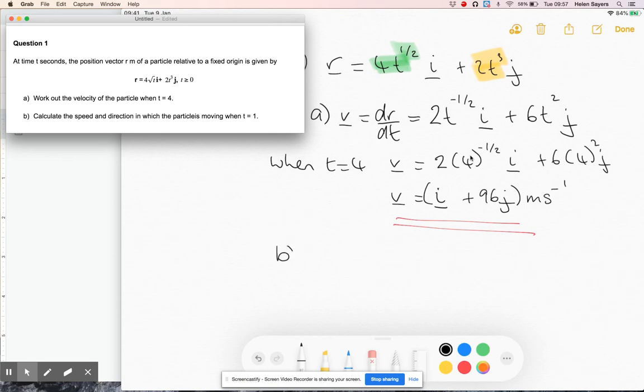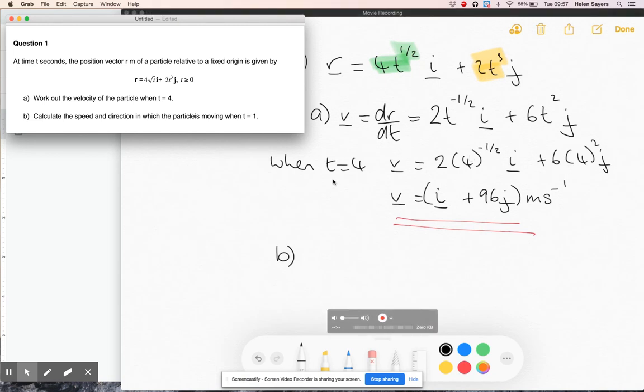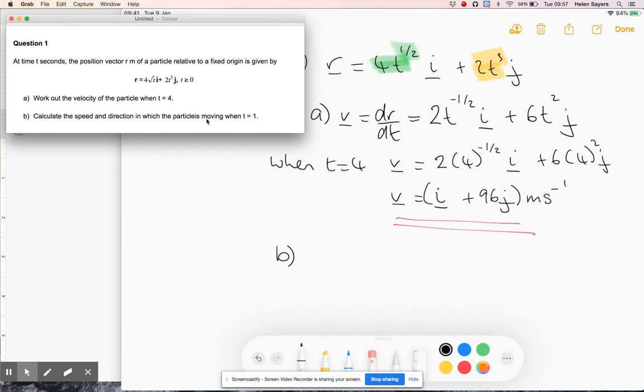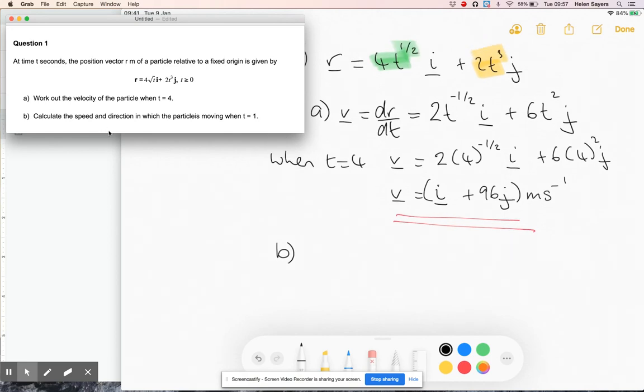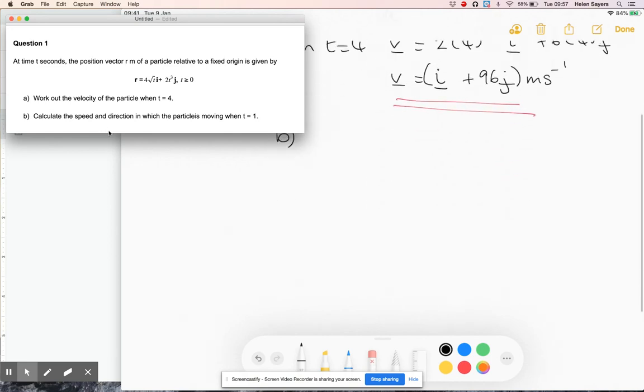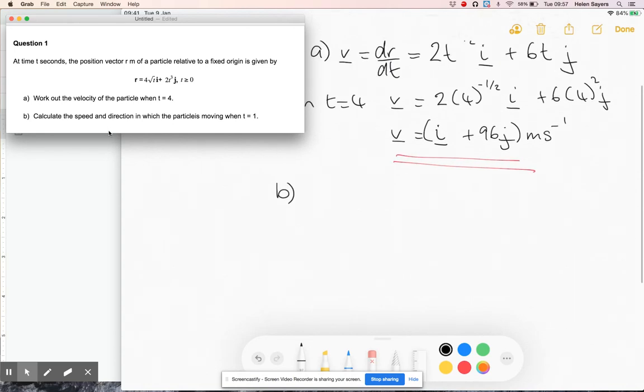So part B, now this comes up a lot, and this is a really easy finish to the question. So for part B, we're missing a space there, I'll add that in. I need the speed when t is 1, and then we'll think about the direction afterwards. So if ever they ask you about the direction something's moving in, the way it's moving, that's going to be to do with its velocity. So let's just substitute in, so all I need to be able to see is the velocity vector. Right, so now they've changed the value of t.